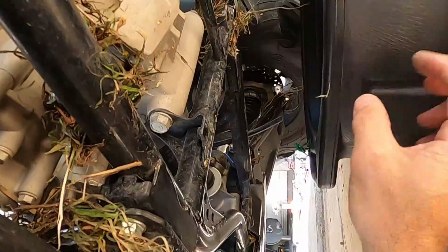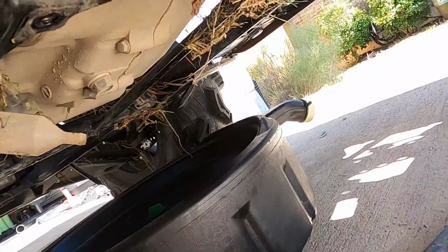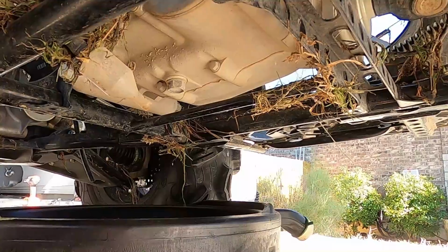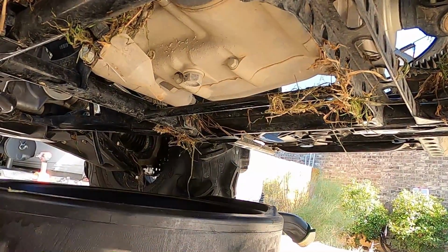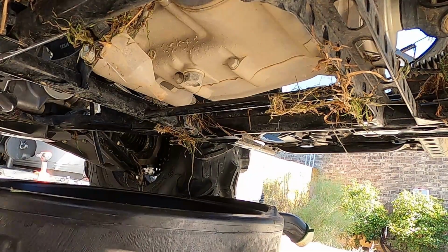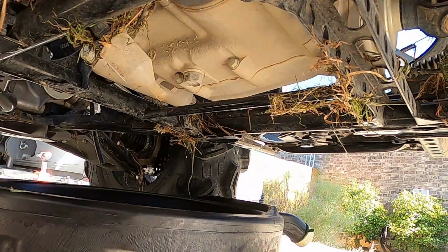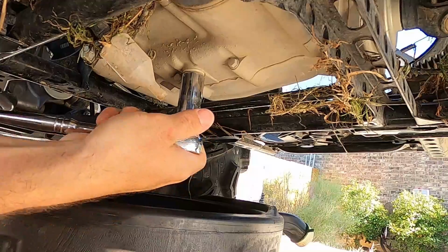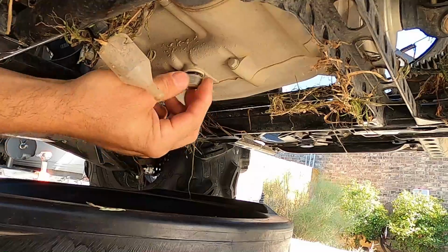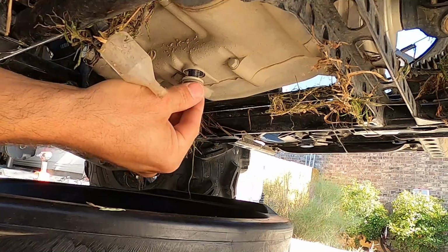Okay, now that we have the skid plate off, we can go ahead and drain the oil. Let me set the camera up. There we go. Get my ratchet back over here. Broke free, and then catch your crush washer. It's probably gonna stay. See that? Hang on to that. But I'd recommend putting a new one on.